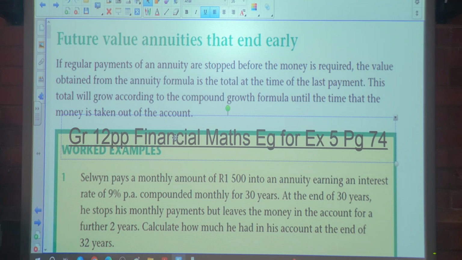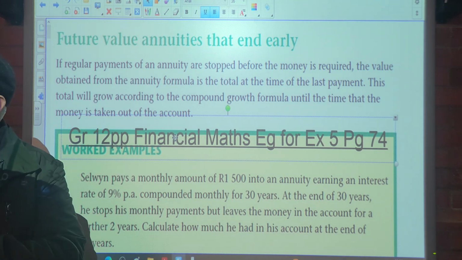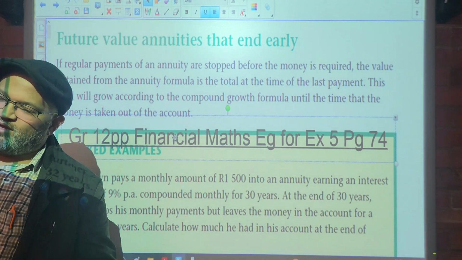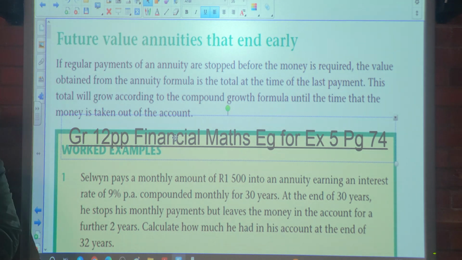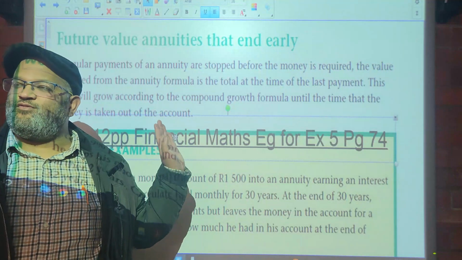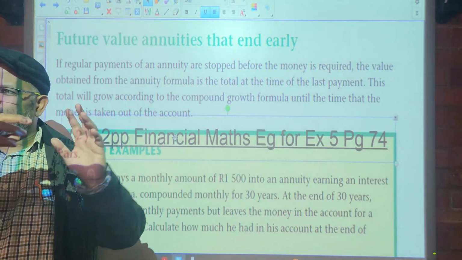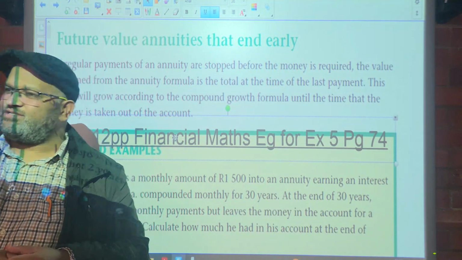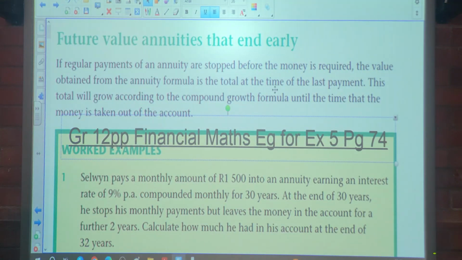Then you can decide to stop paying the 1,000 rand into the account. However, that lump sum in the account will gain interest for 4 years. You understand? If you leave that money in the account for 6 months, it will earn interest for 6 months. So we use the future value formula for 30 years, take that lump sum and multiply it by the interest factor using the compound interest formula.